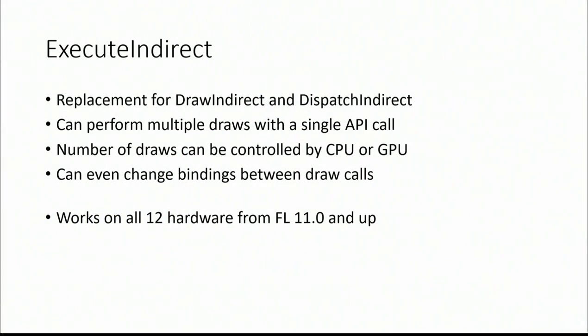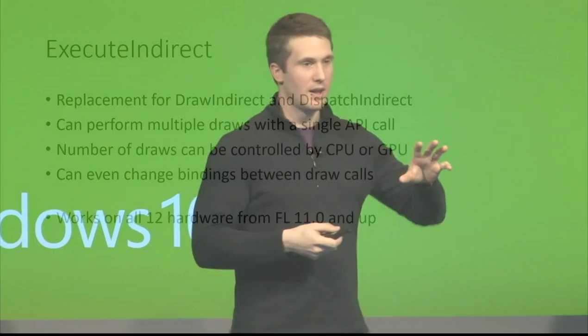So that's for feature level 11.0 and up, what we have is ExecuteIndirect. It replaces the 11 API concept of draw indirect and dispatch indirect. You can generate multiple draw calls with a single CPU-side ExecuteIndirect call. Those ExecuteIndirect calls have a developer-specified set of parameters. So it's not just about how many draws or dispatches, but that pipeline state binding I talked about earlier, you can actually change constants in it and change descriptor pointers for each draw call by filling out this indirect draw buffer correctly. That indirect draw buffer can be a CPU accessible buffer or it can be purely a GPU accessible buffer. So again, you're in control of how data flows.